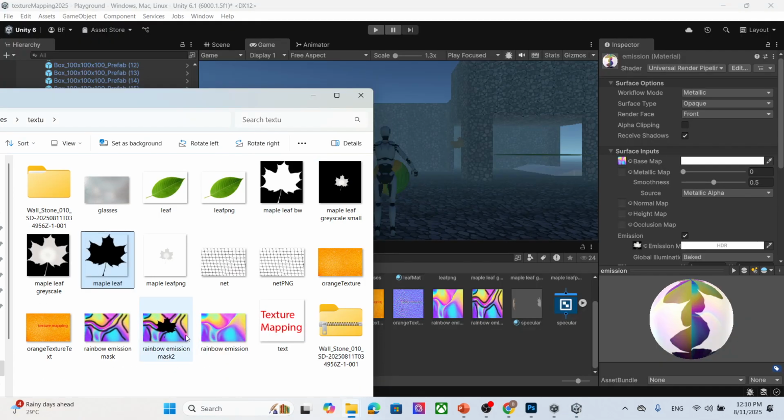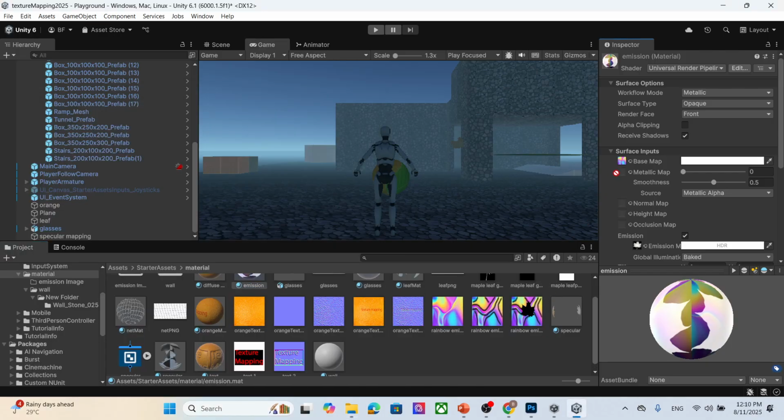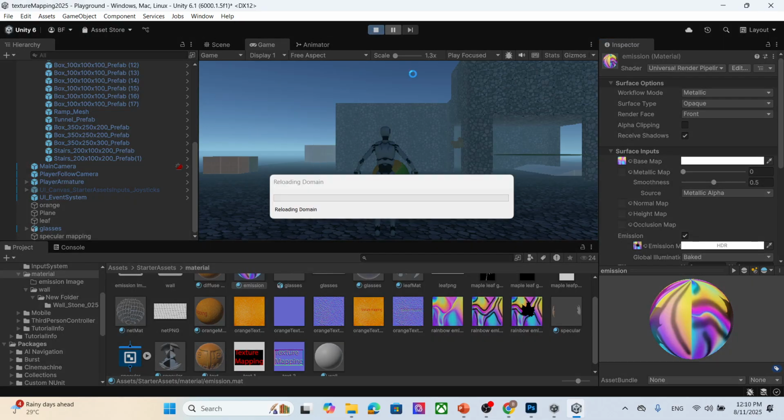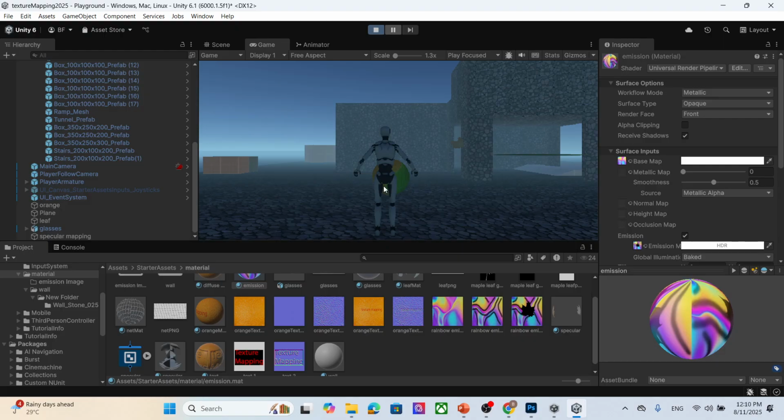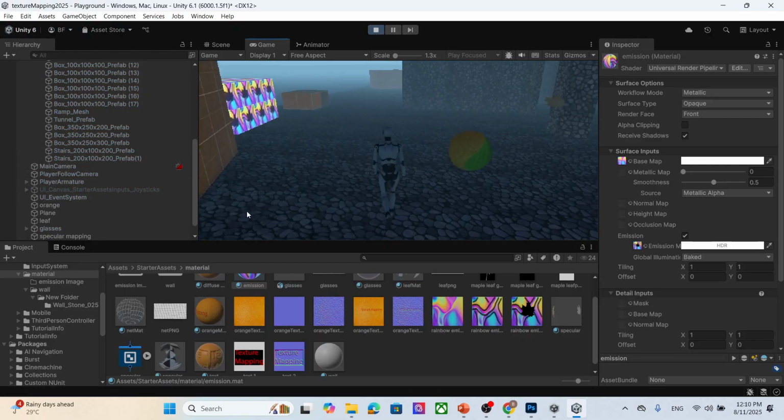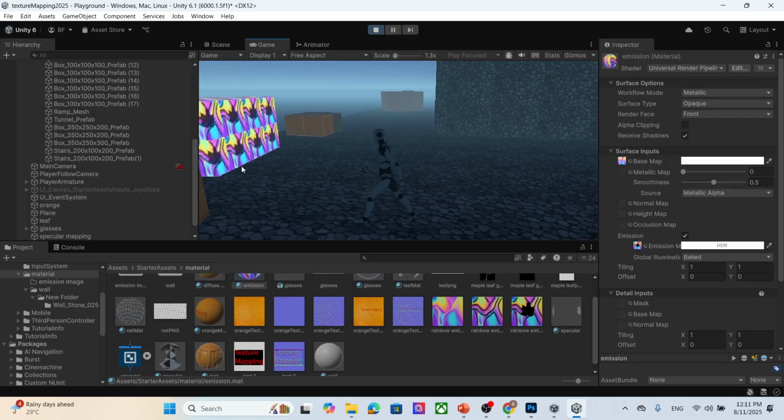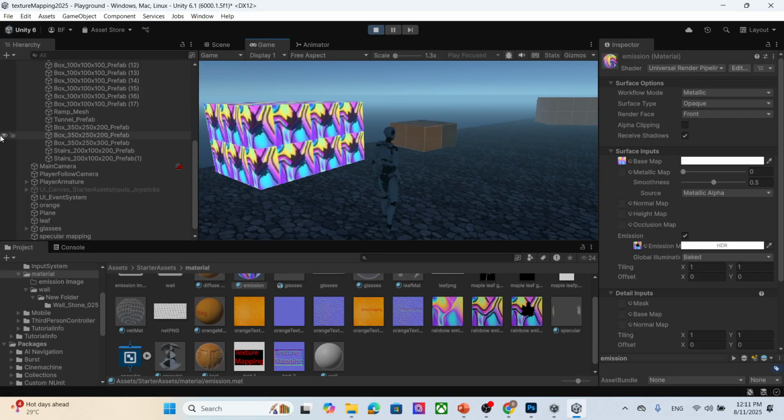Let's try with this outcome. Okay, so we can see the emission part. So this is the part that didn't do the emissions.